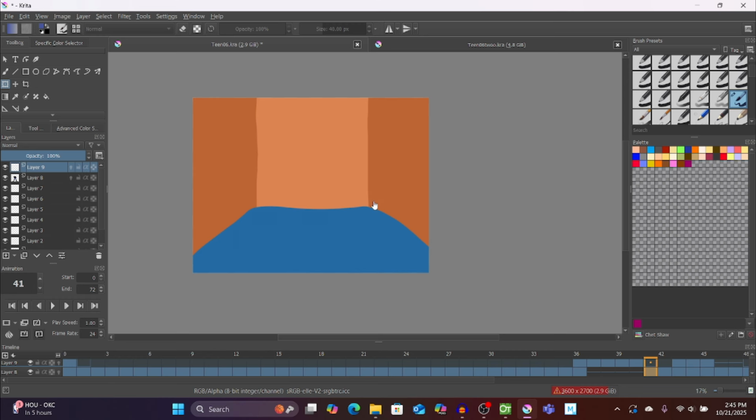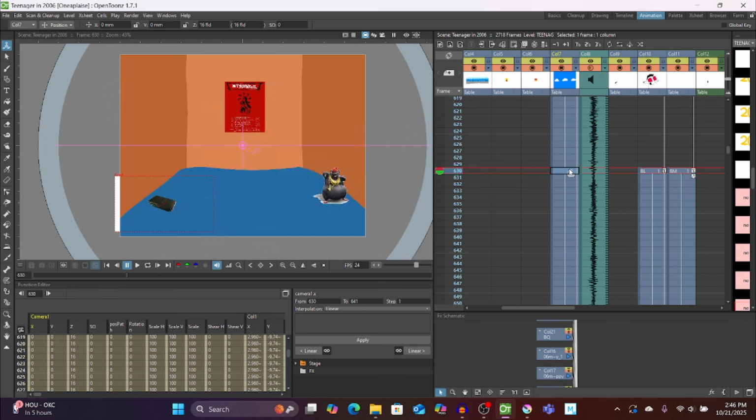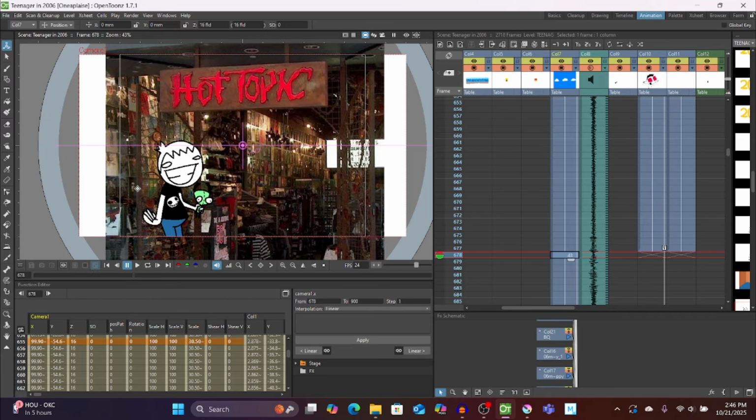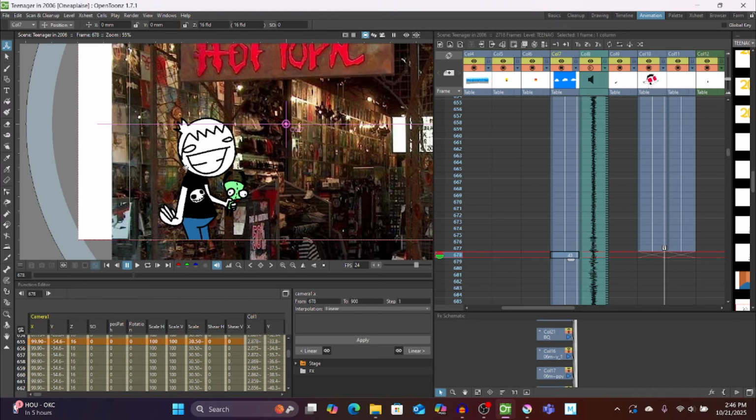Here's our solid background here, because let's scroll down to that. Is it this? Yep, see, we just have this, that, and that, just pre-made stuff. Let's see what this is. See, it was very important to bucket tool the white here, because otherwise he would be see-through in front of his Hot Topic here.